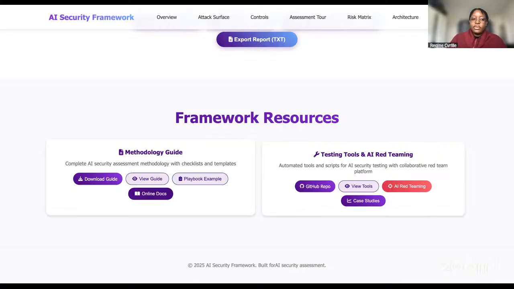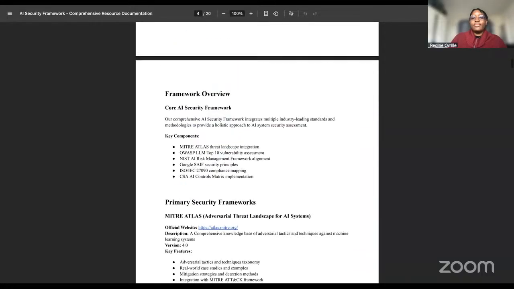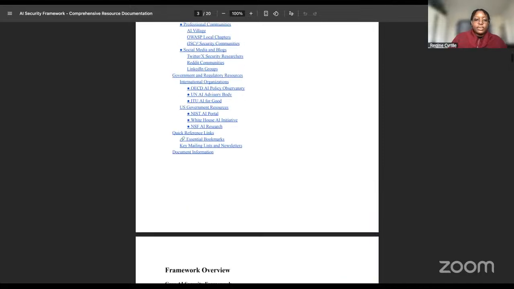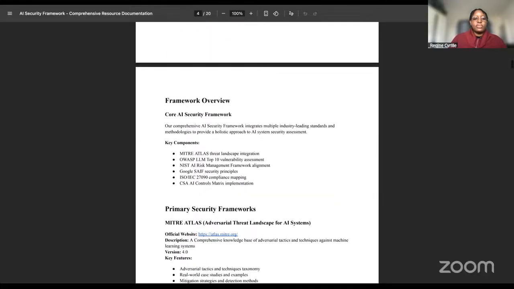Then this online docs gives you access to some resources in case you want to read the ones that I read when I was going through, from educational to industry practices or just standards. Some of the frameworks that are there are the ones I actually focused on when I was building this tool. Then there is existing red teaming. I'm sure for every audience here it should not be so new to you, but it's mostly about offensive security, how to do penetration testing.